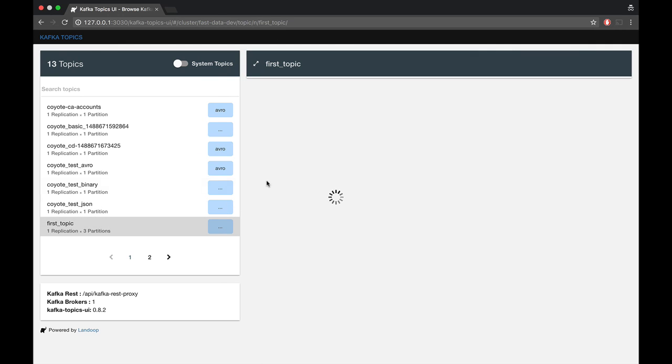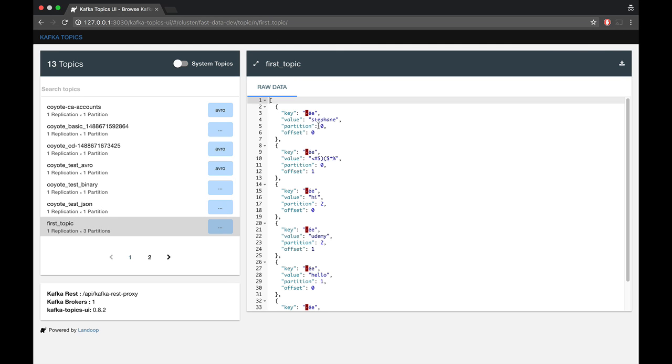So we're going to click on first topic again, and let's look at Stefan. Stefan is on partition 0 and has the offset 0, and that really weird chain of characters is on partition 0 and has the offset 1. But have a look right here, okay? Stefan is then followed by this weird chain of characters, and they're on the same partition.